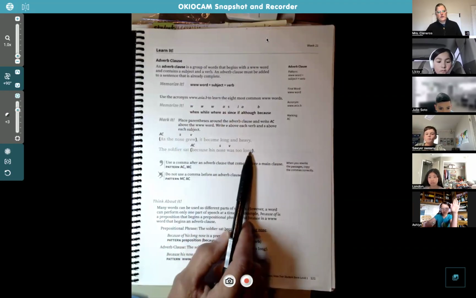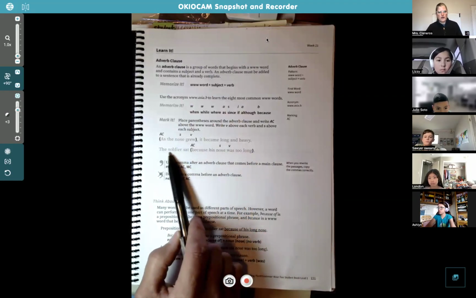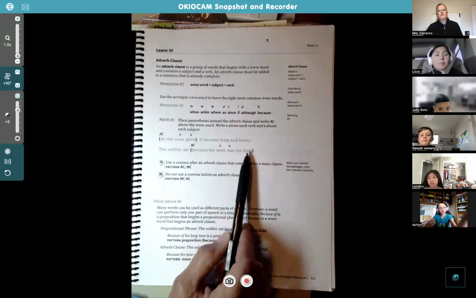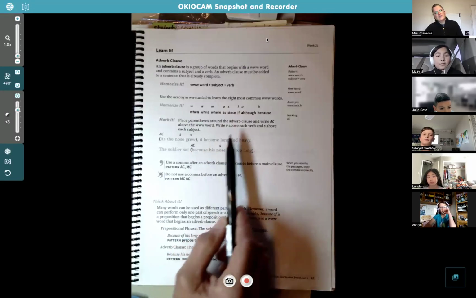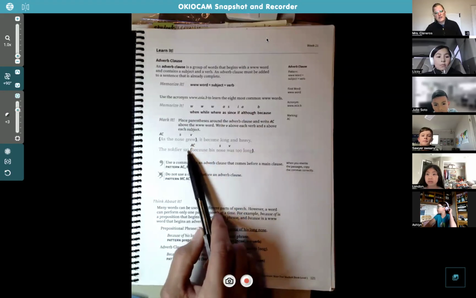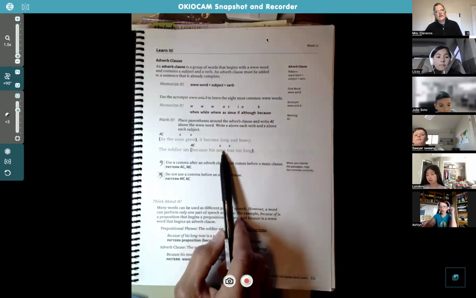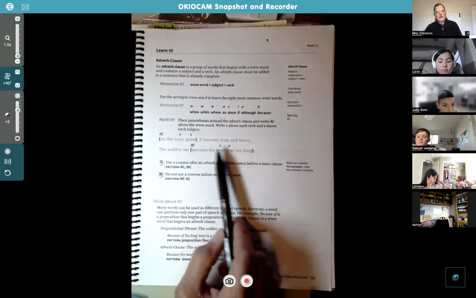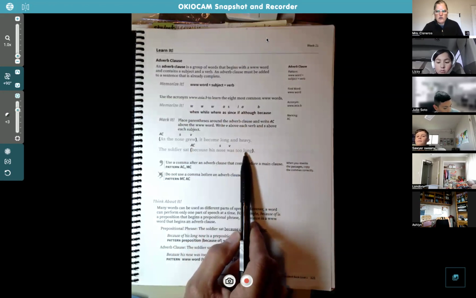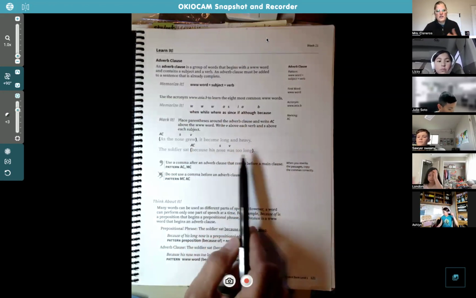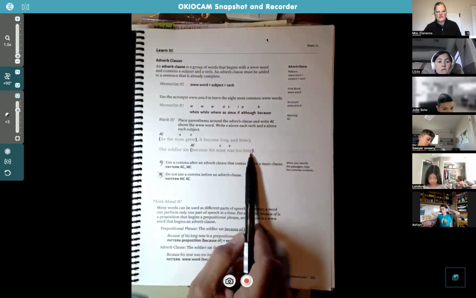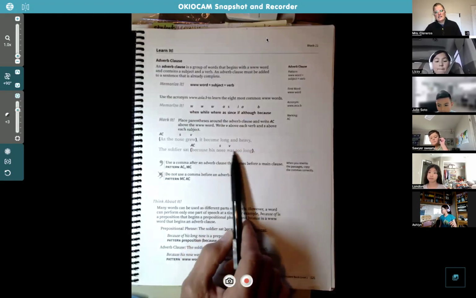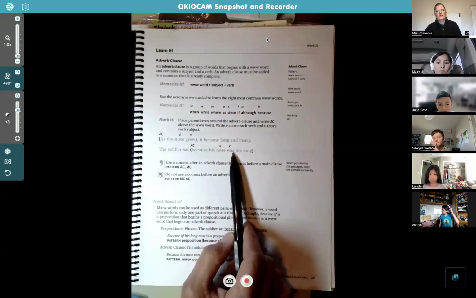And then here's another example. It's after the first part. It says, "The soldier sat because his nose was too long." So the word because is the B here. That's the beginning of the adverb clause. Because his nose was too long. It's the whole rest of the sentence, all the way to the period. Basically, it's just going to complete that thought. That's how you know where it begins and ends. You'll see the pattern once we start practicing this, but it has to have a subject and a verb pair inside of it. So that is the adverb clause, because his nose was too long.